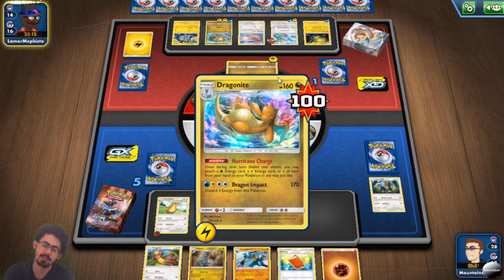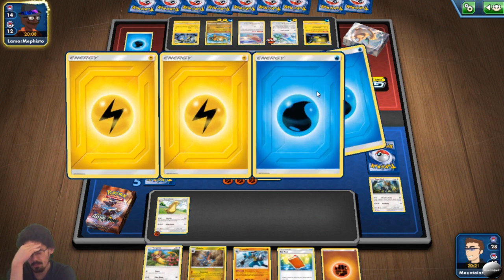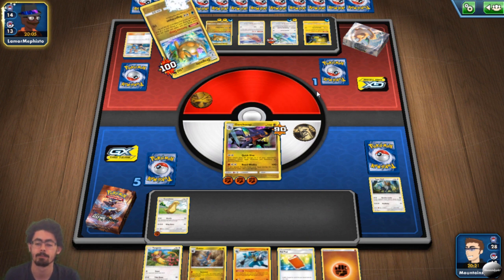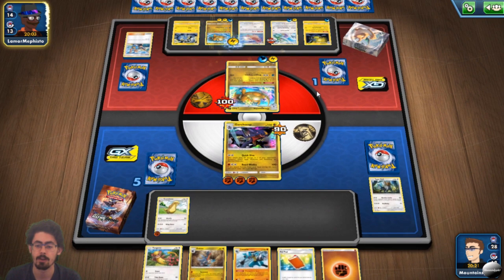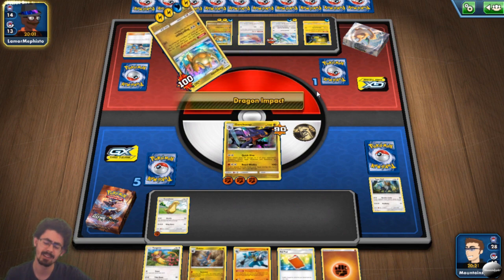Oh man, I forgot that. I'm thinking of Pokemon, like the games where dragons are weak to dragons. Wow, I'm really not making good plays today. Okay, so that is Garchomp gone down. And that was game. So, a bit of a frustrating one again.